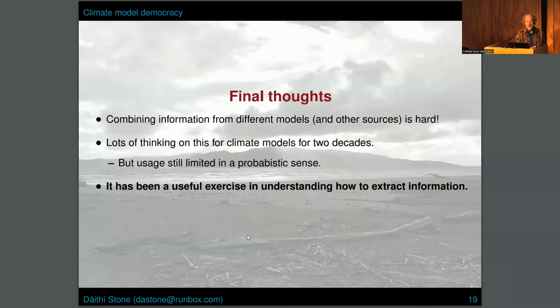So in the New Zealand case, for instance, I was describing there, there's really no model weighting happening. We're partly restricted by the computational cost of focusing in on the regional scale, and so we could only select a few models. We've picked them to be diverse and representative of the range of possibilities that we think are going to happen. That's another reason why some of the lower star models are there, because they're giving something that's different. So understanding these contributions to what provides information, I think, has been a very useful exercise that comes out of this. Thanks.